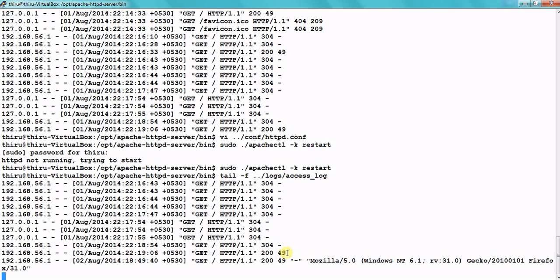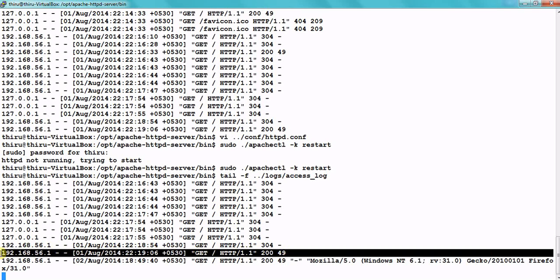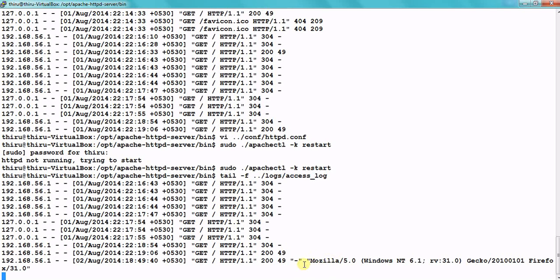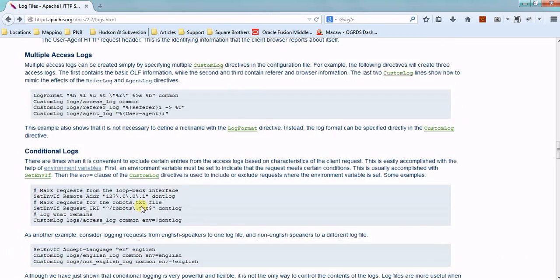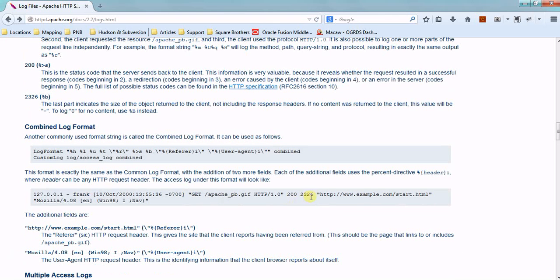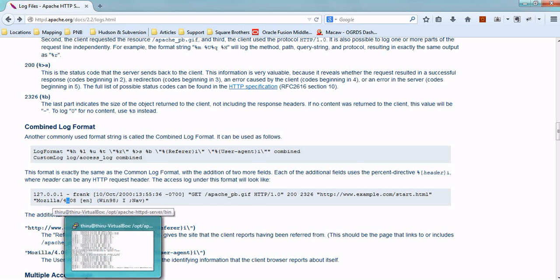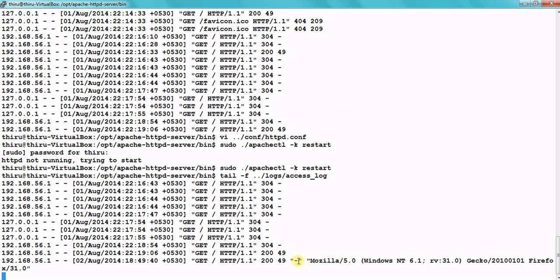If you've seen it, this is the previously enabled mode, common. Now I enabled the combined mode, so you need to print two extra things, as we discussed. One is the URL, and another is the Firefox information, that's the user agent information. You see that the URL is a hyphen, so it cannot find any URL-related details. It printed only the user agent information. So this is how you need to change the mode.